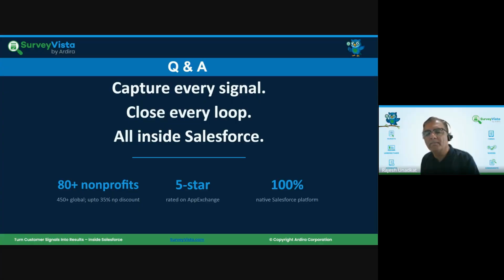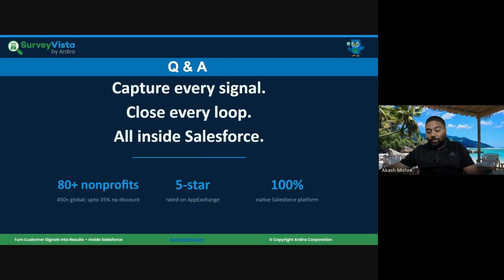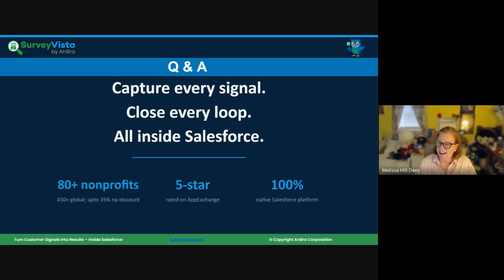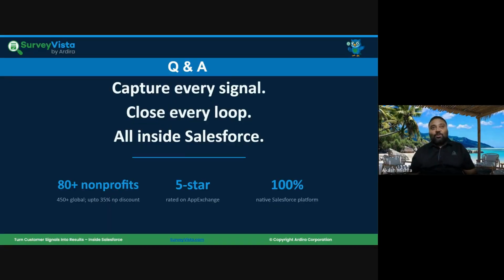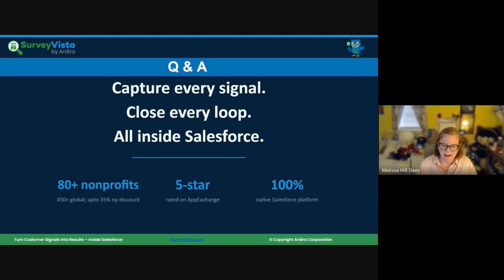Yeah, that's really great to know. Actually, that is a very important piece of info. Thank you so much, Rajesh. All right, Melissa, I'm done. We can also use SurveyVista for getting recommendations on what sort of content people want to see, at non-proprietary. Right? Yes, yeah. I think that's a great use case.